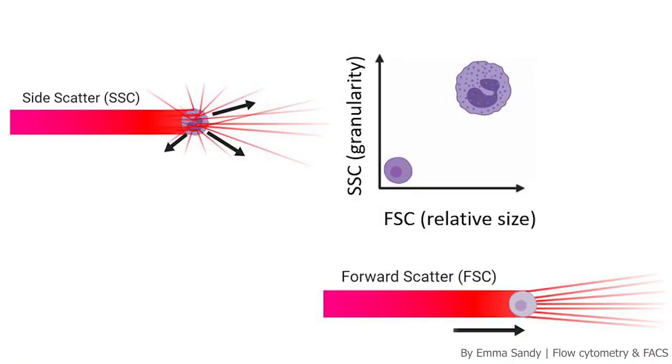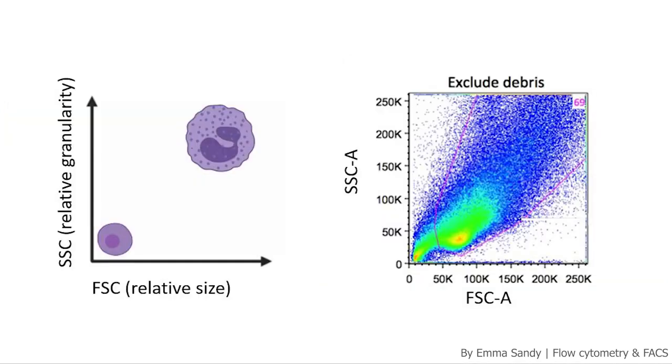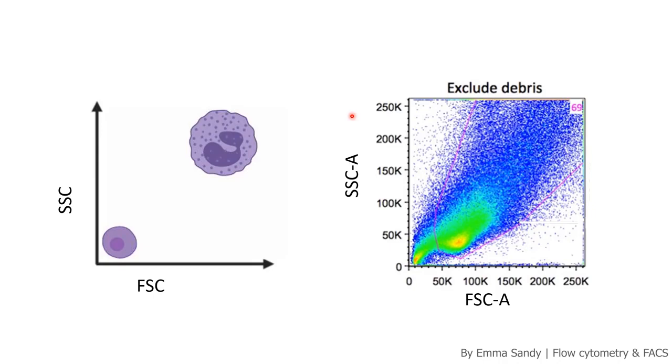So the first bit of analysis we do is to just look at the cells. So to first get a profile of each particle, we look into forward scatter FSC and side scatter SSC to understand how the light is scattering past that particle. So here is some of my data. So these are cells from a lung. So FSC is proportional to cell size and SSC is proportional to granularity. And this is what the data looks like. So it's 1 dot per cell.